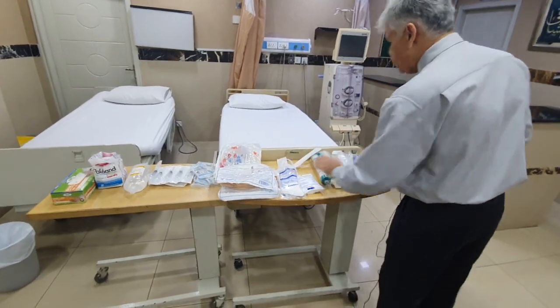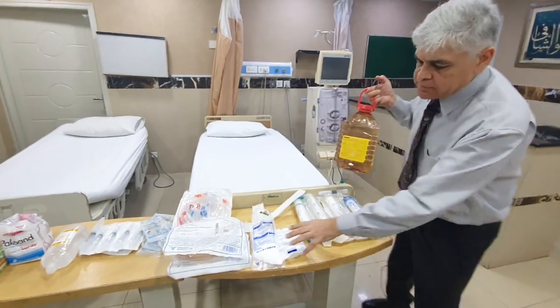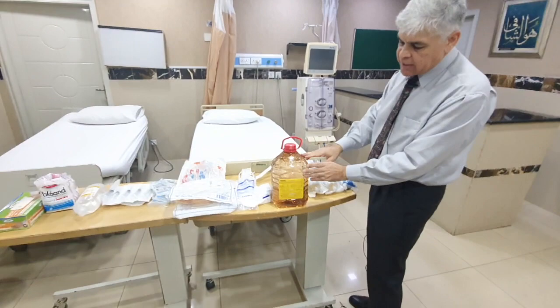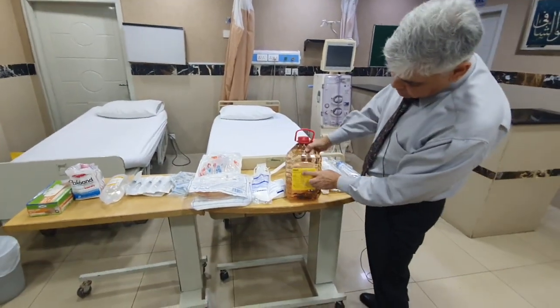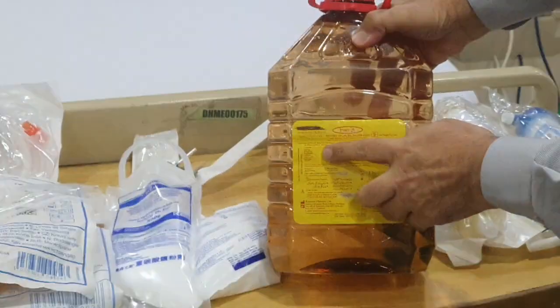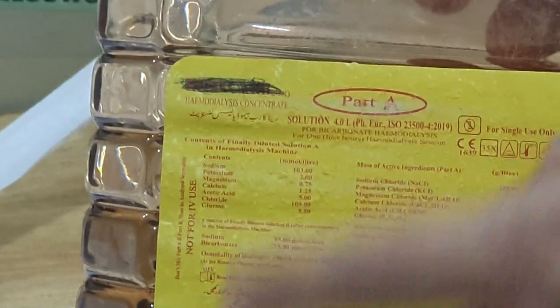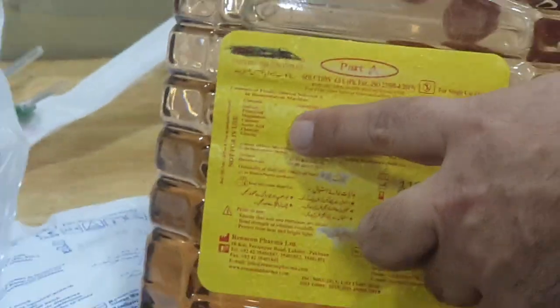Now this bicarb is normally added with this one. This is an A part, what we call. So this is an acid part, and the acid part in itself has got different numbers here. For any dialysis machine, in any dialysis procedure, you need to look at these. You can get some low calcium fluids, you can get some high calcium fluids, you can get some low potassium fluids.